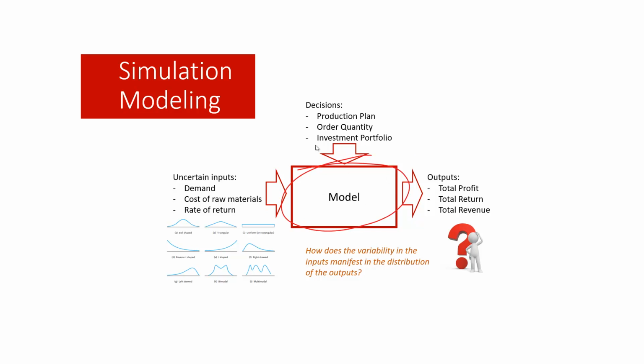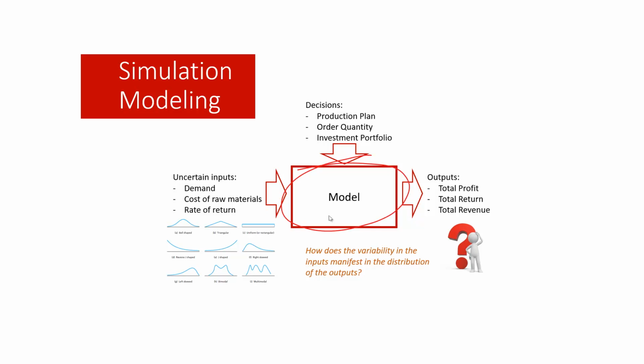All those inputs and the interactions between them are captured in the model, and then the model gives us in return the dependent variable, the output, which might be the total profit, the total return, the total revenue, whatever is of interest to us in that model. What is the thing that we're trying to understand? And I'm going to be using here in this video just regular Excel to analyze the problem.